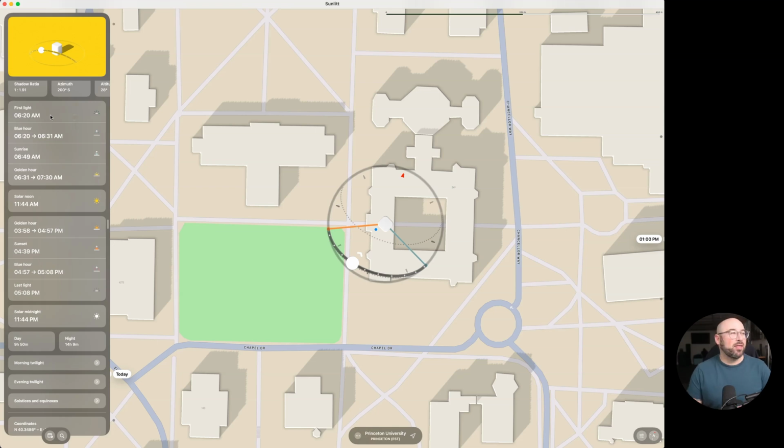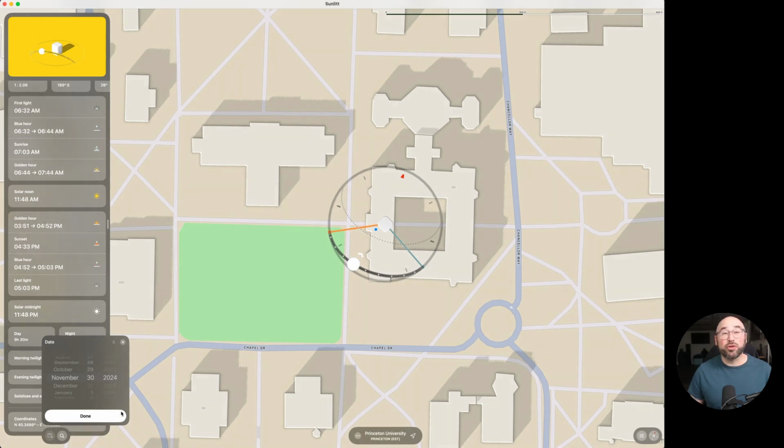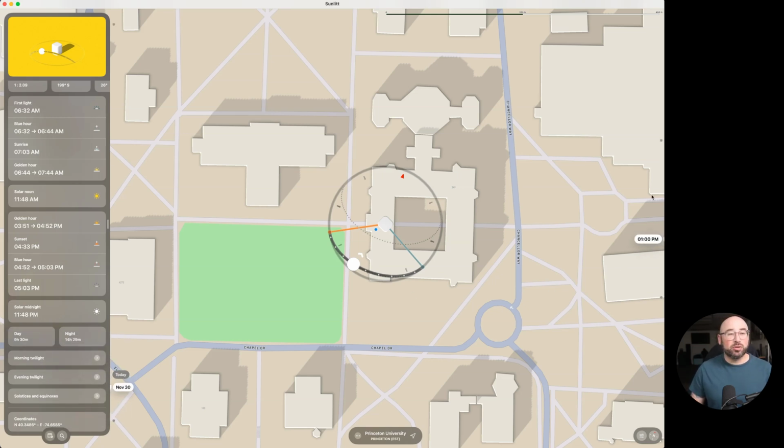Now, I know that the proposal is actually on November 30th. So I'm going to switch the date to November 30th. Now, I also know that it's at 1 p.m. I can switch the time here, which is already set for 1 p.m., or I can actually go to the right side of this. And again, what you see on the Mac is exactly how it works on a phone or a tablet as well. So it's amazing how identical they are. If you can figure it out on the Mac, you can figure it out on the phone and vice versa.